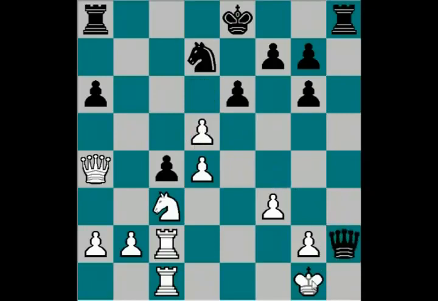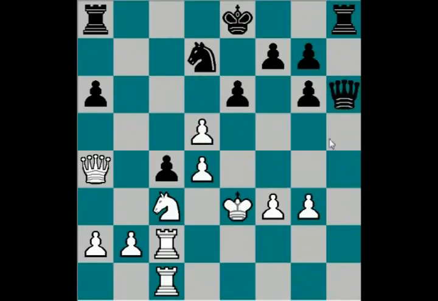Queen takes h2 check, king f2, queen h4, g3, queen h2, king e3, queen h6, king f2, queen h2. Perpetual, and it's a draw.